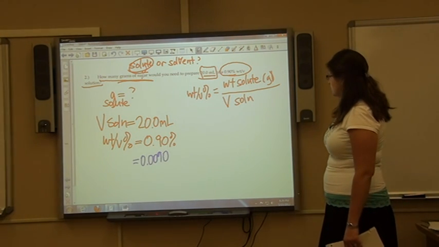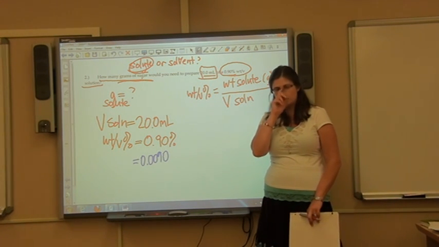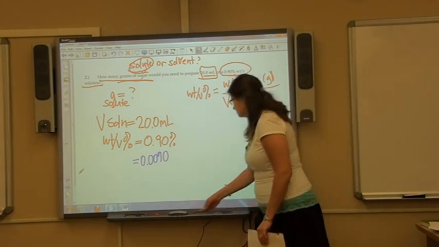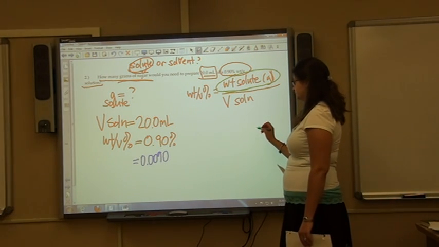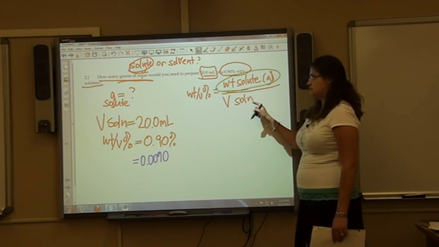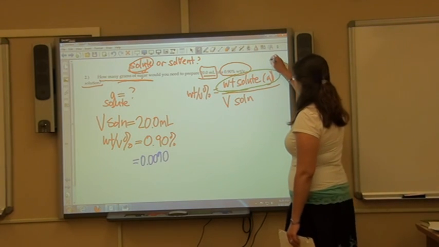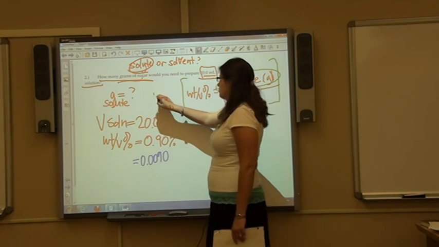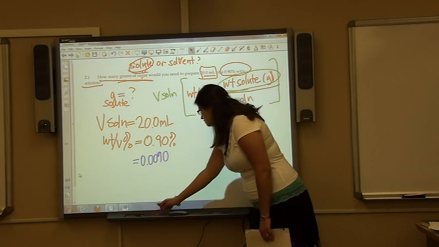Okay, so now, step 3, the most important step. You need to solve your formula for the question mark. Who is our question mark this time? We have to solve for weight of solute. In order to get this by itself, we're going to have to get rid of the volume of our solution on this side of the equation. In order to do that, we are going to multiply both sides by volume of solution. That'll give us this resulting formula.